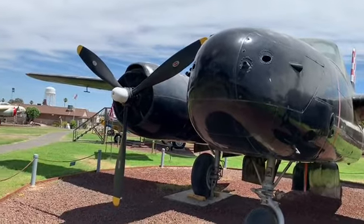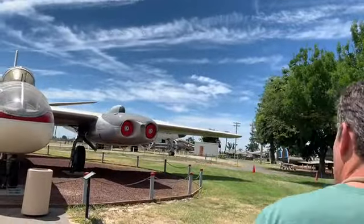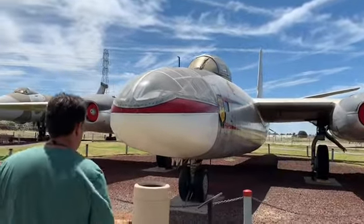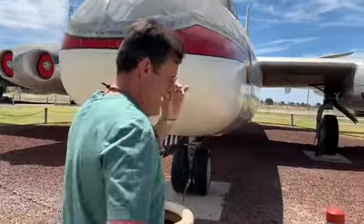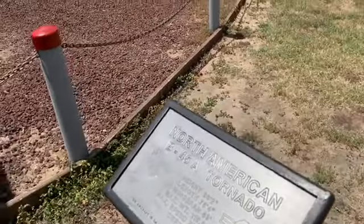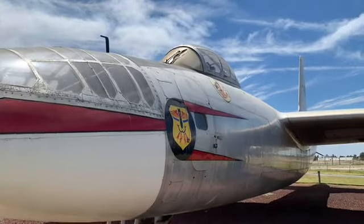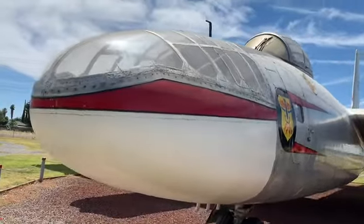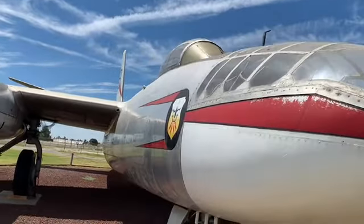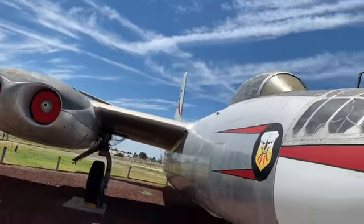You don't see this one all the time — that's the first time I've ever seen one of these. They started using these in Vietnam. This isn't an American plane, this is British — or wait, look, Tornado. This is the American version, they copied it. It was a Canberra that they had, and this is our version. Just like the Harrier — the Harrier started as a British design, but now it's the AV-8B, made by McDonnell Douglas, and the British buy them back from us. The British and Americans have been doing that for years.